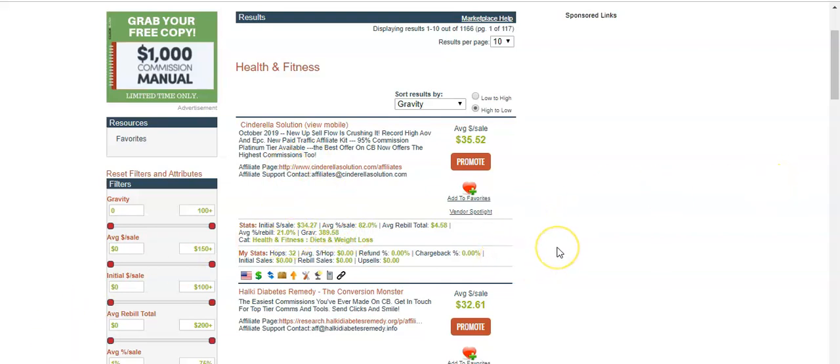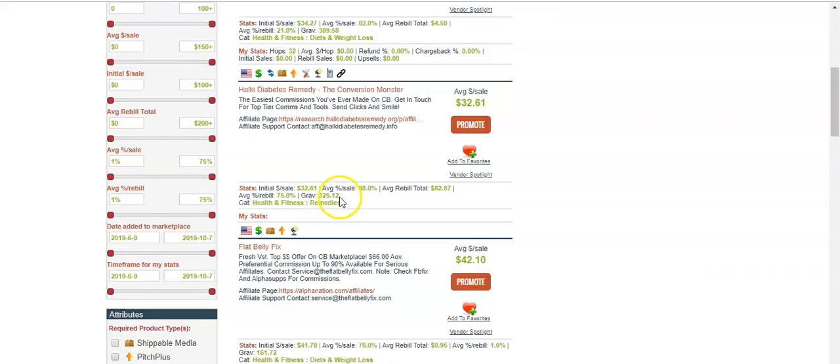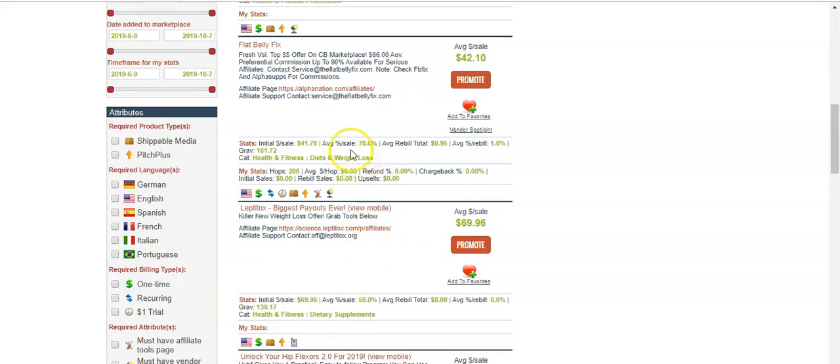However, one thing to note here is that even though this gravity is high, it also means you will have a lot of competition if you choose to promote this product. So I would suggest you scroll down and pick those products that have a gravity between 1 or 2 and maybe 60 or 80, just because with those products you will have less competition.